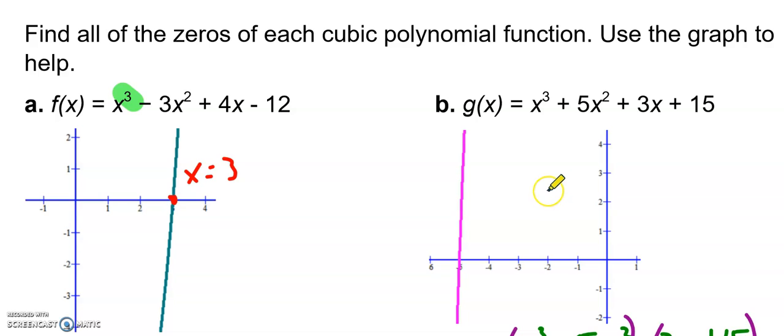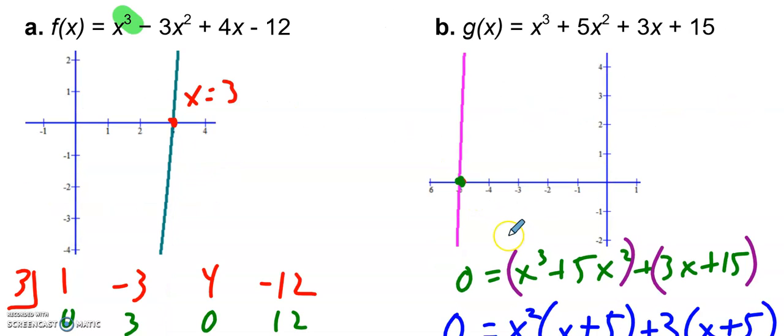Now, over here, I could have done the same thing and recognized that negative 5 is 0 right here. Let's use a different color. Right? So I can see that. Or what I chose to do here is just factor by grouping. And now I want to point out, I could have factored this one by grouping also. So again, I'm just showing you different methods. It's up to you what you prefer to do. Now remember, not everything is going to factor by grouping though. But this one did, so that's what I did.